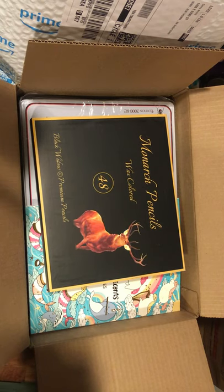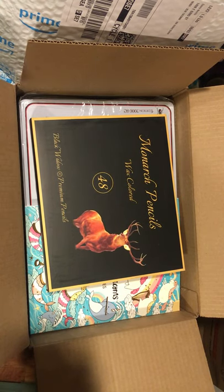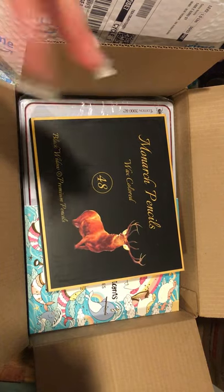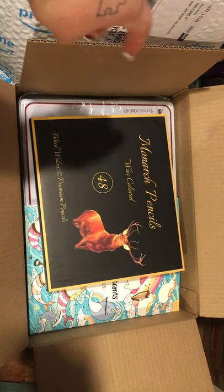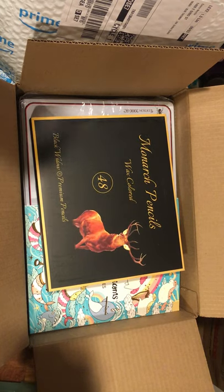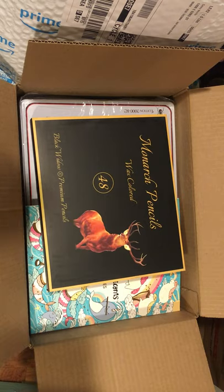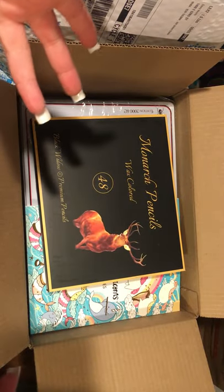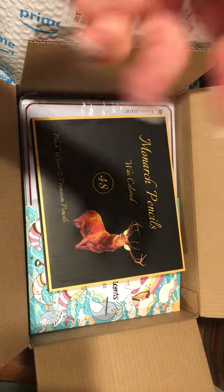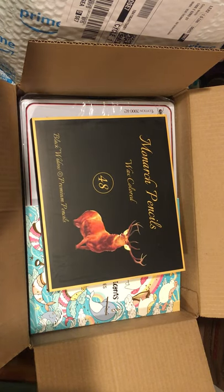So how is it going with my supplies? I absolutely love the Monarch pencils. I just wish they had a little more purple. I received those yesterday, so I got those before I got the set of all four. I got the Monarch yesterday and then today I got the other three and a couple of other things, so this might be a little bit of a long video. I kept them in the packages just so you guys can see what I got and roughly how much they cost.